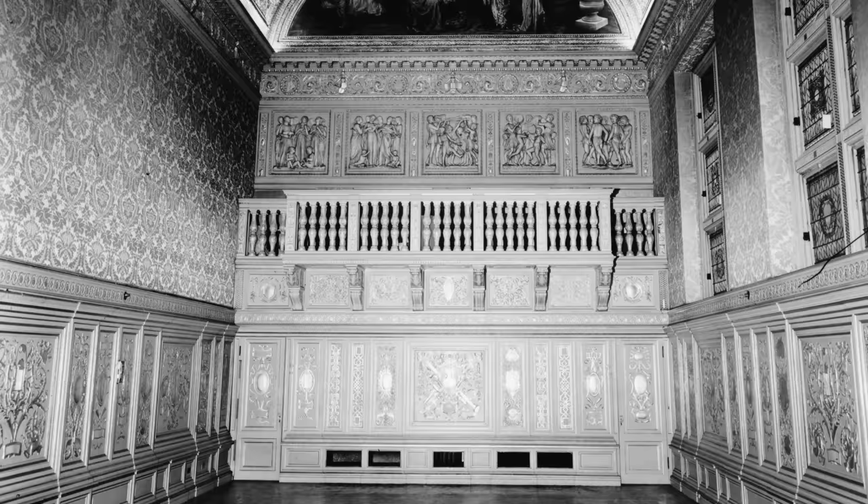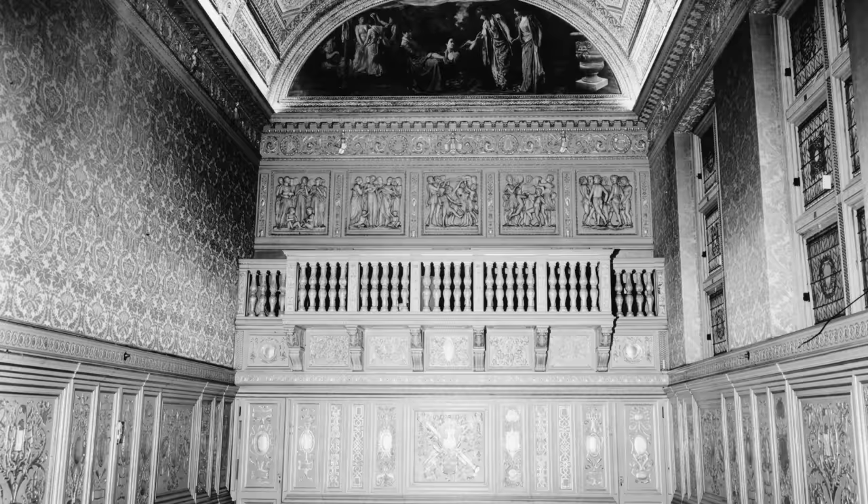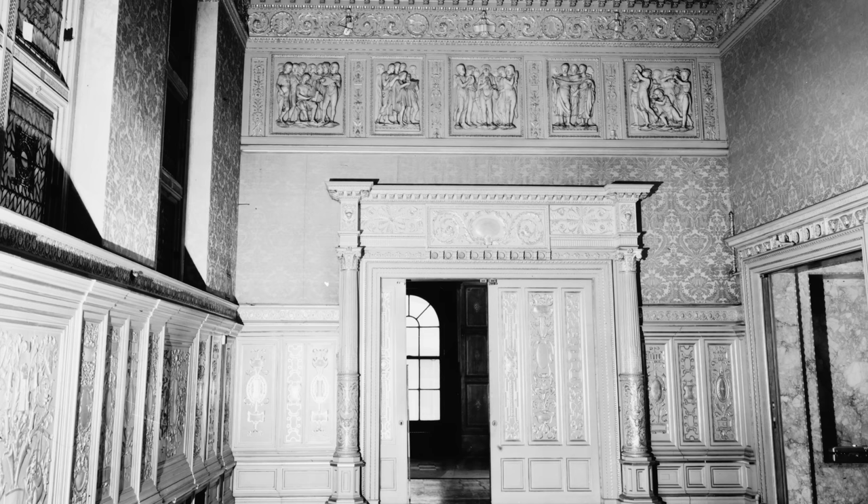We can make our way through the first set of doors and begin exploring the apartment. First, we will see the music room, finished out and painted with hand-stenciled wood paneling below damask wallpaper. The coffered, barrel-vaulted ceiling rises nearly three stories with a minstrel gallery in its mezzanine, the balustrade of which is supported by gilded corbels.